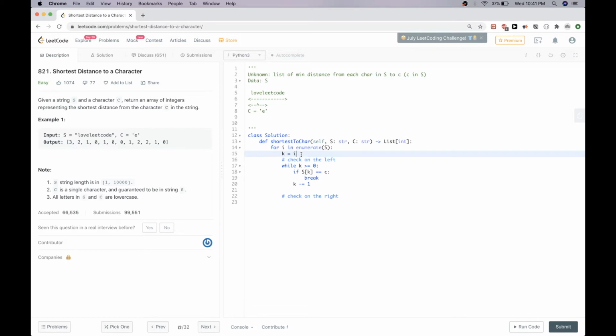No, that's not the distance actually, because I'll say left basically, and I'll just keep increasing it. And then on the right, we'll again do this, plus 1.